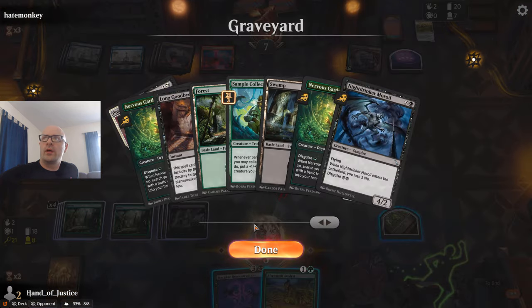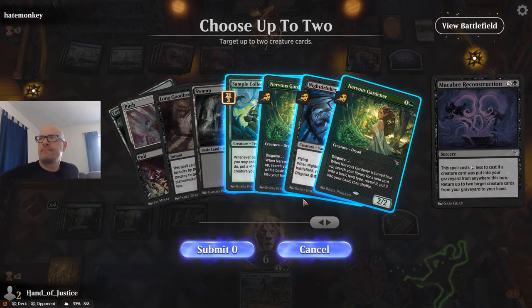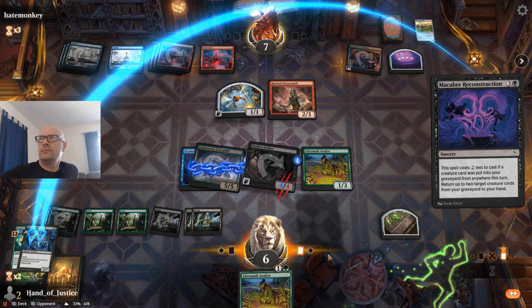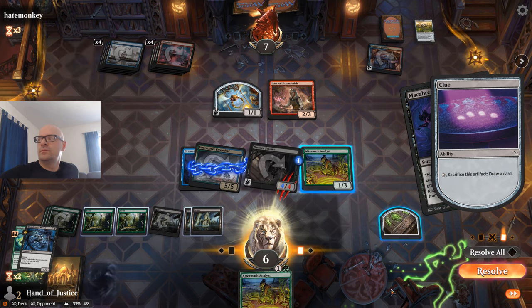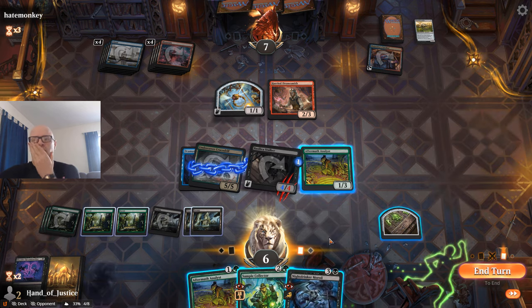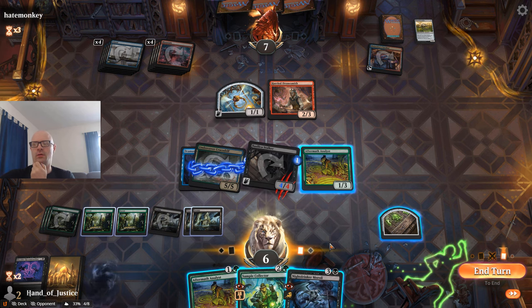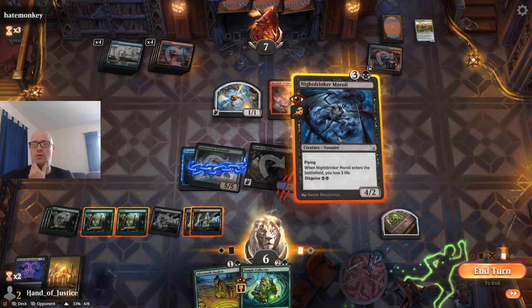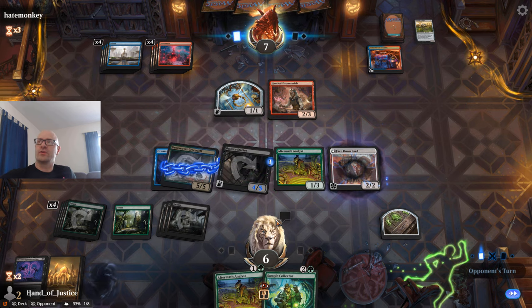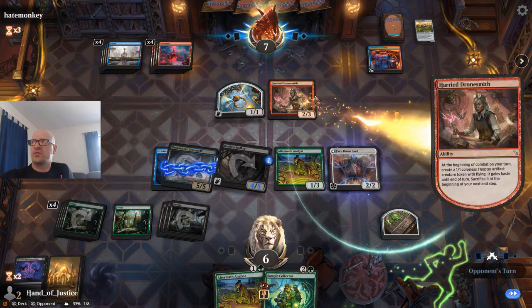So we get back Maroi and Sample Collector. Question is, which one do we want to play right now? I think we want to be able to attack with Maroi, or at least threaten. They'll be able to make another 1-1, which is super annoying. Yeah, like Dronesmith plus Satchel is so disgusting.